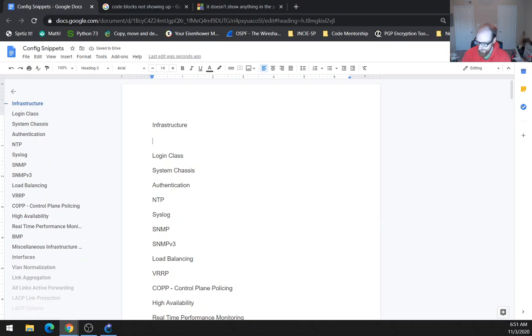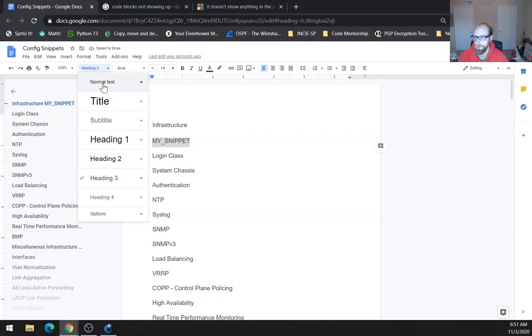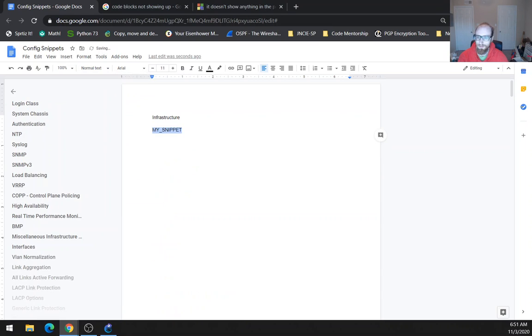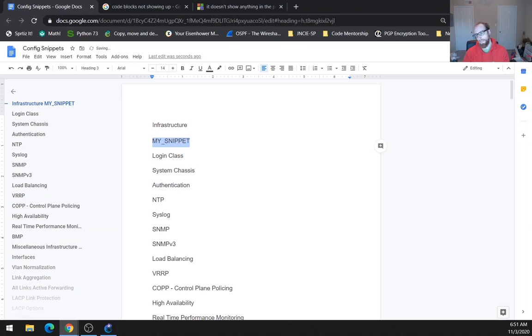I wonder if I can do this. I can do my snippet, and then I can change this to normal text. Nope, that does the same thing where it behaves unpredictably. Okay, so I don't know how to get it to behave predictably.